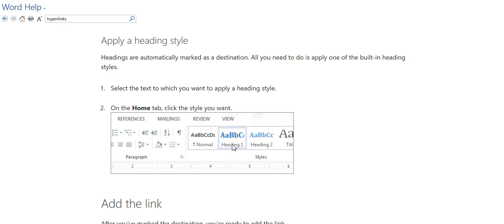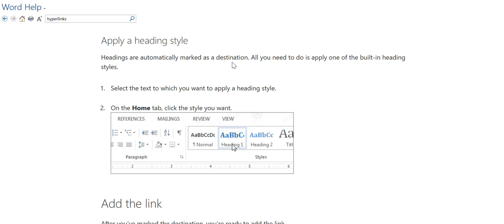The second way that you could do it is by applying a heading style. We use heading styles to produce a table of contents, and we use them to put in some navigation. So those are already there in our template, so that's the one that we want to use. Headings are automatically marked as a destination, so all you need to do is apply one of the built-in heading styles.